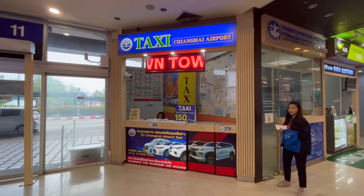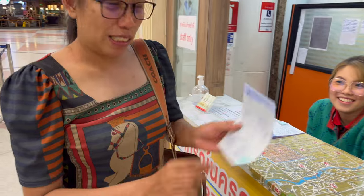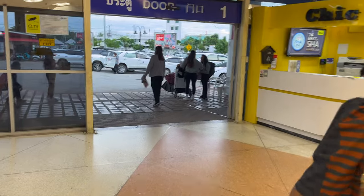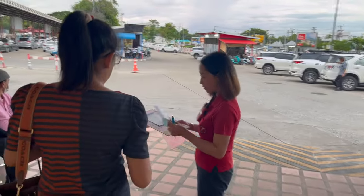The next option, and the one that most people take, is a taxi. They've got a booth at both the international side and the domestic side. You simply go up, tell them where your hotel is or where you want to go. It's always 150 baht if it's in the central area, 200 baht if it's a little bit outside. They'll give you a ticket; you take that to the end of the terminal on the domestic side and hand it to a lady who will tell you when your driver pulls up. You'll pay the driver directly. The fee is the same whether you're one person or four.